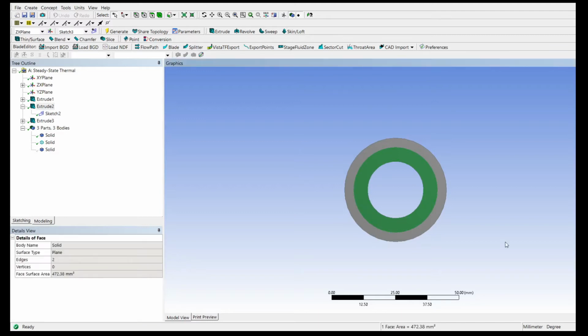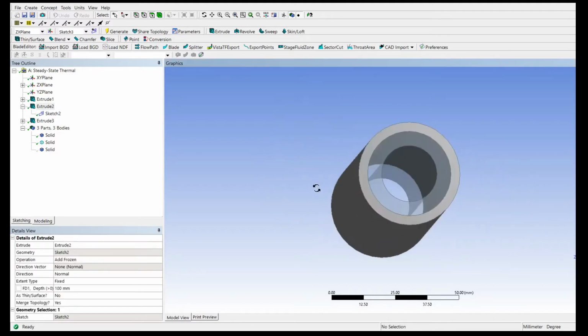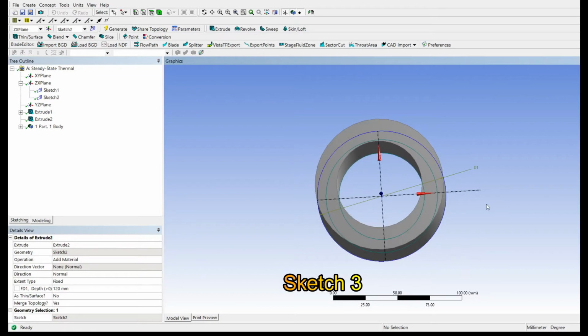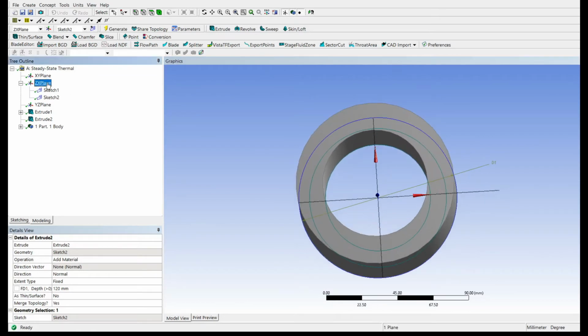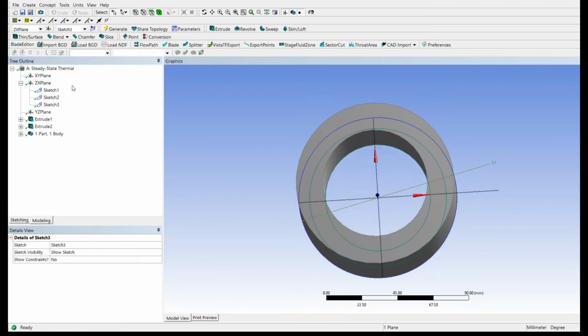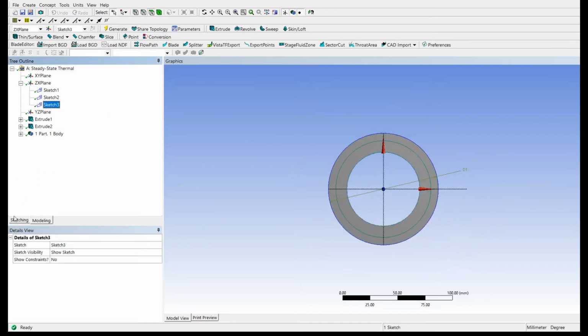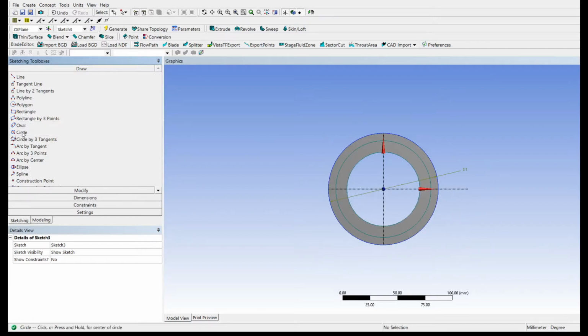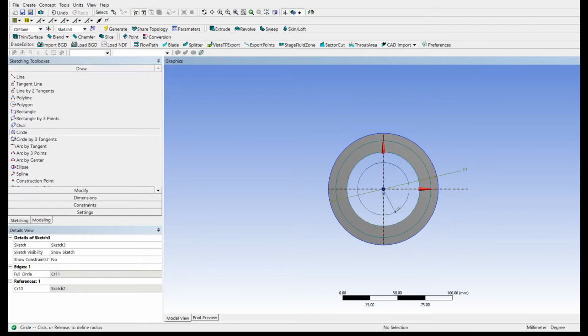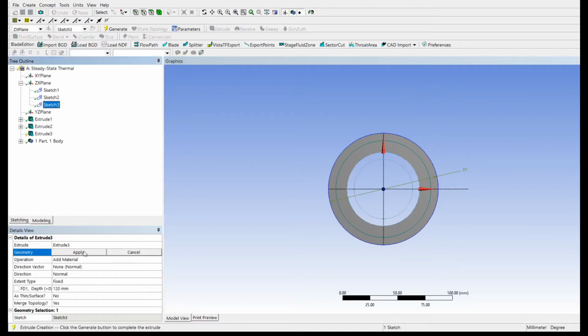Here is how it looks. Let us rotate it, and we can see that the inside portion is having a slightly different contour. This is because it is having the air only. Now let us draw the second pipe structure. Create another sketch 3 and go towards the look at, then select the circle. Then let us draw another pipe structure. This is the second pipe structure, and in between these two pipe structures there is air.